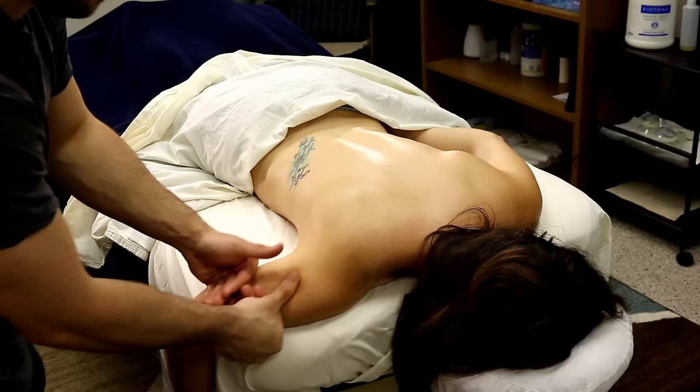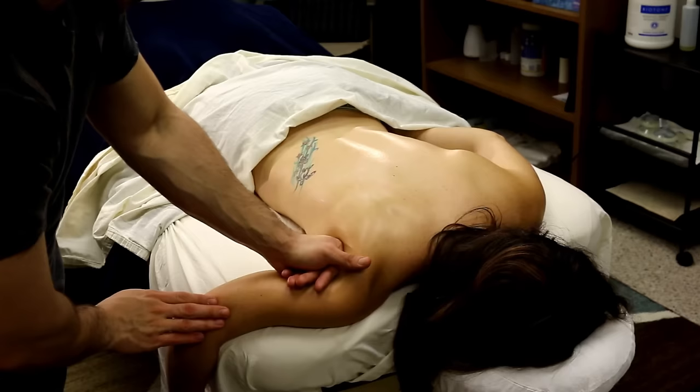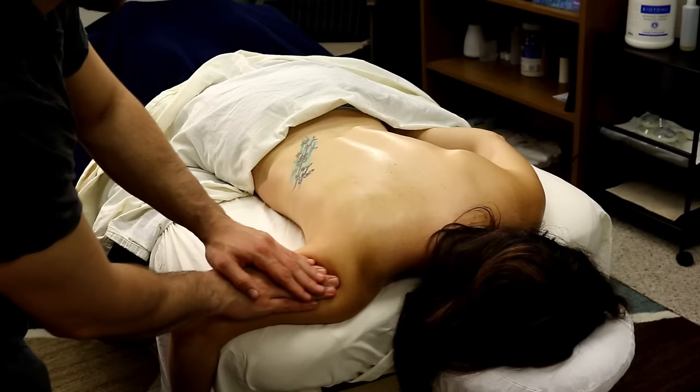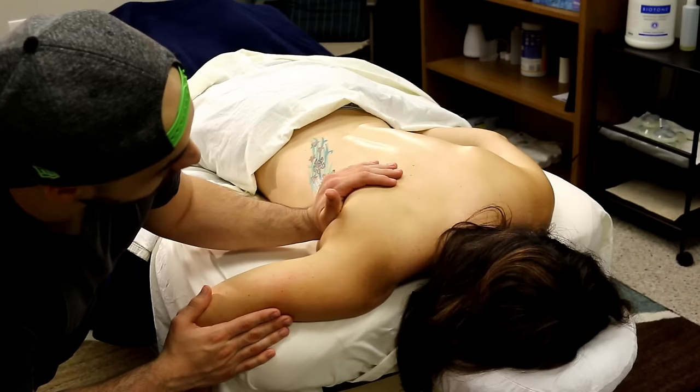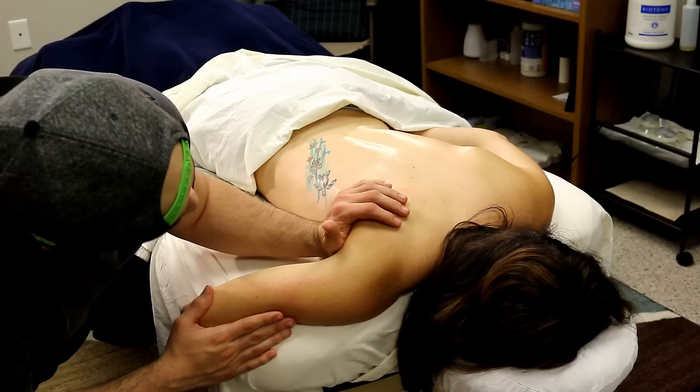And with that space open, that allows me, and you'll see it in a minute, to really sink into her low back muscles, primarily the QL. A lot of muscles are responsible for low back pain, but the QL is kind of the primary culprit when it comes to low back pain. And so that's what you'll see me sinking in.